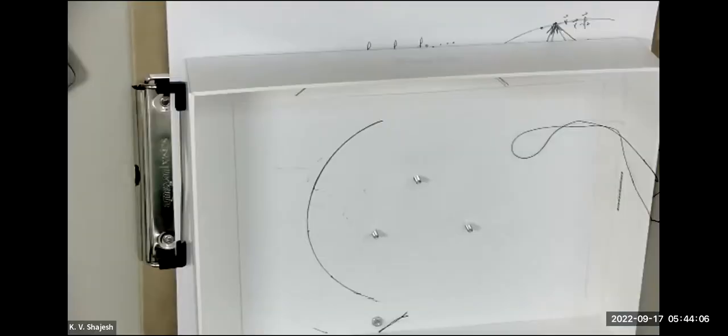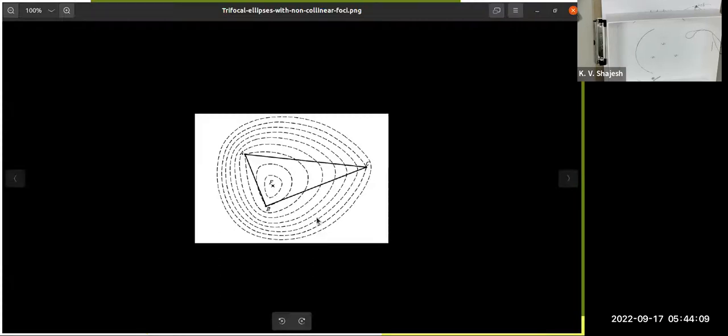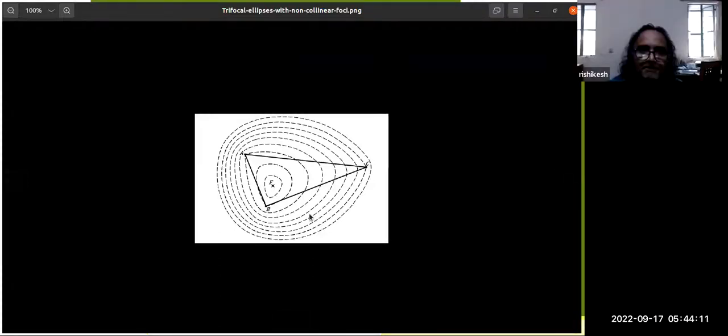Save. Okay, now how do I share it? Share screen. Correct. There should be an option, I suppose. You want to share the desktop. Okay. Oh, there you go.